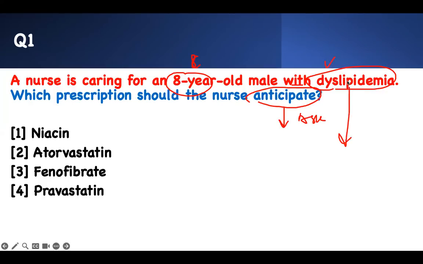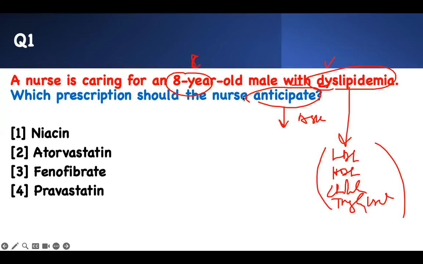Dyslipidemia means all the lipid function, okay? This is dyslipidemia. So your LDL, HDL, okay, your cholesterol, your triglyceride, all of them together. So this patient, 8 years old, is a kid, young, has this medical problem. What do you think the doctor is going to give? All these questions, all these answers can be used to treat this. That is a concept. That was the basis of this series.